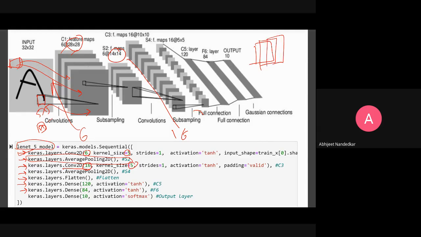The activation function is tanh, and padding is valid. This is done with this command automatically. You just have to write it properly. You will get all the details and other options on the Keras website, but this is sufficient. You can copy this and straightaway run this program. So we created 16 filters here.